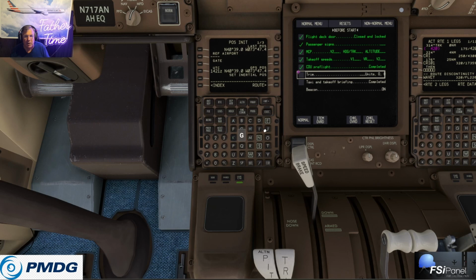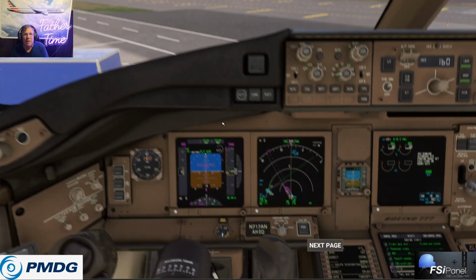You could put in up here KJFK if you wanted. Old school, we used to. Then they stopped doing it. Right up here, KJFK. Go through the route, walk through it. Usually we do that in plan mode.